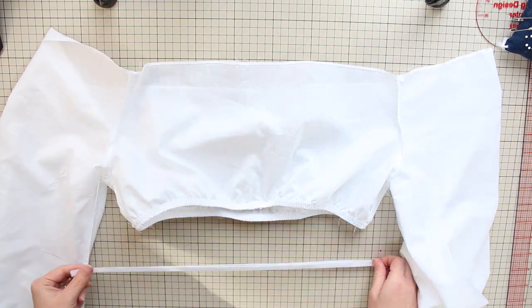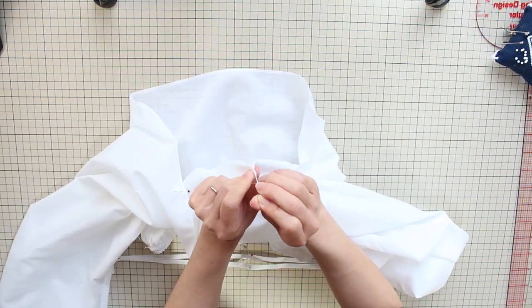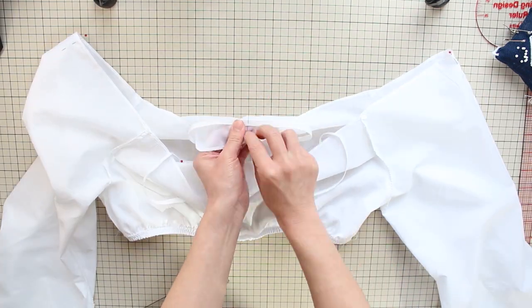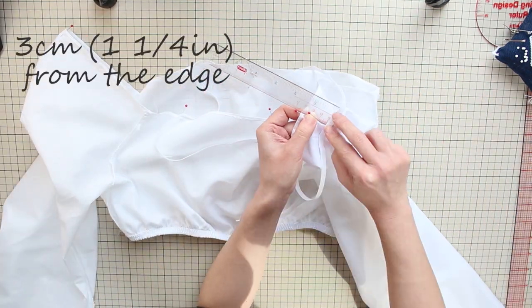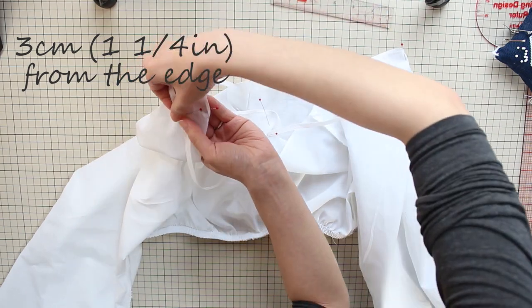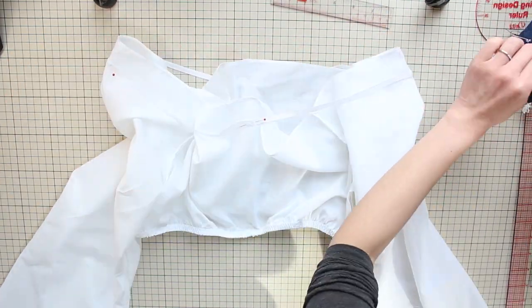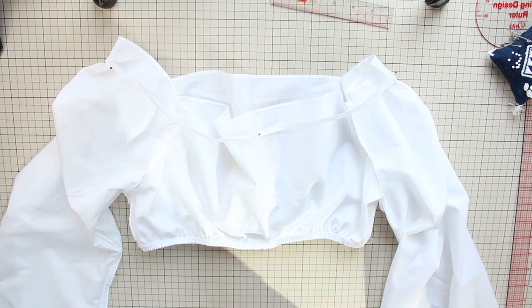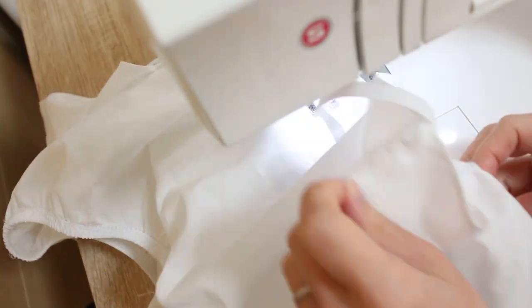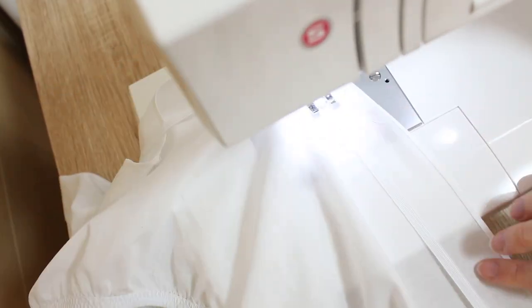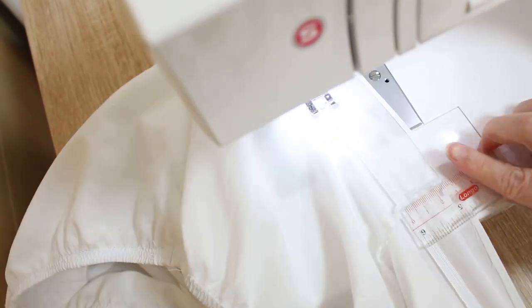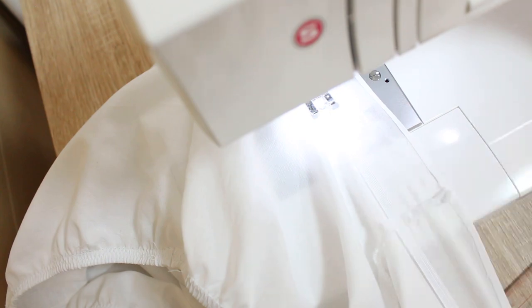Next, mark quarters on the elastic for the shoulders and the top edge of the top. Match them up on the wrong side of the bodice 3 centimeters or 1 and 1⁄4 inches from the edge. You may want to place more pins to make sure the elastic is positioned at 3 centimeters from the edge. Do a zigzag stitch right over the elastic while placing the elastic at 3 centimeters from the edge and stretching it. This makes cute ruffles at the top.